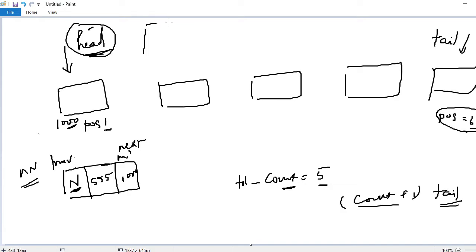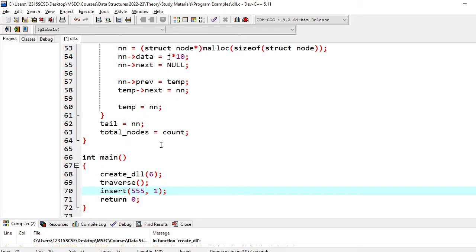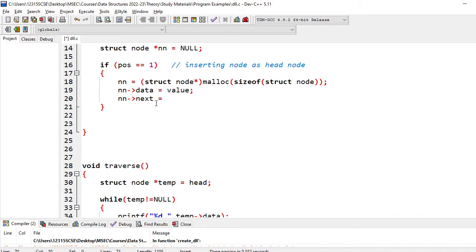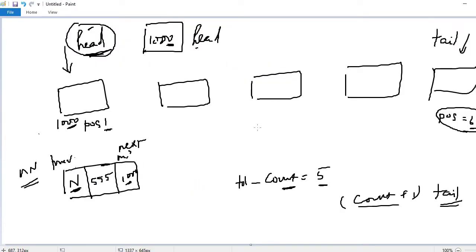There is a variable called head. That pointer variable contains address 1000. So we just have to copy the head variable's value into this third compartment. So here when we do next is equal to head, we made this link established. So this link is established.